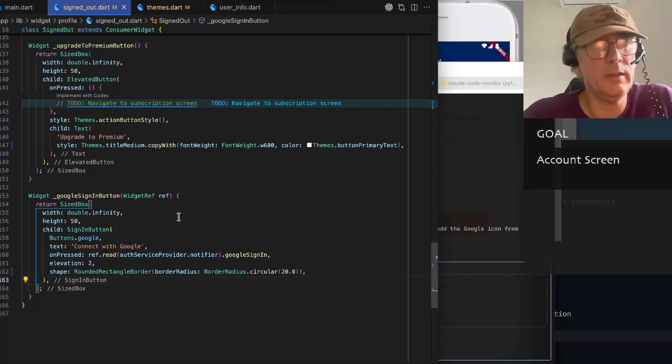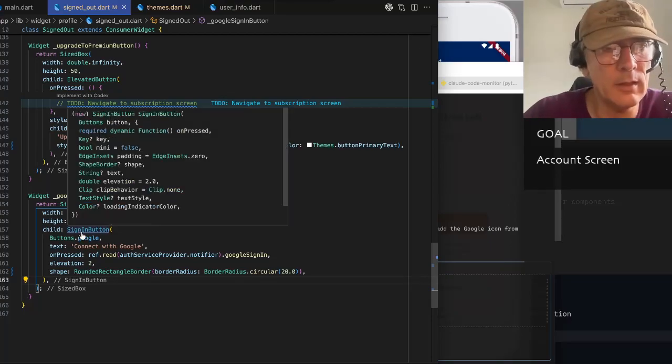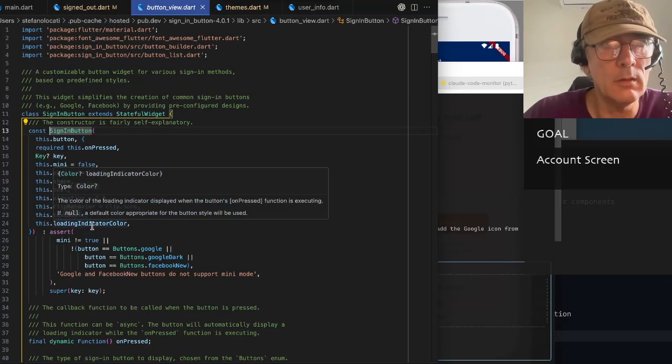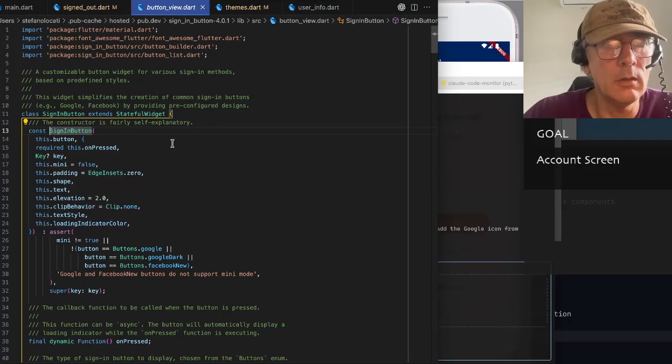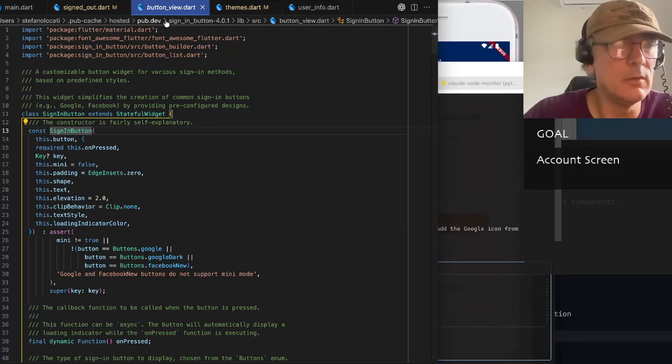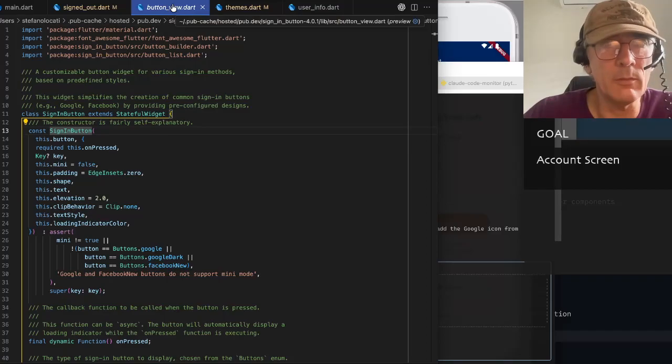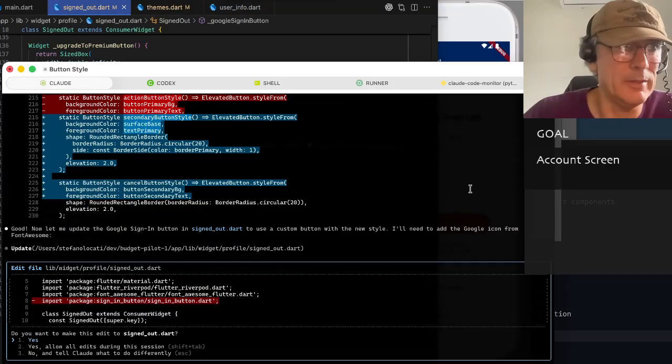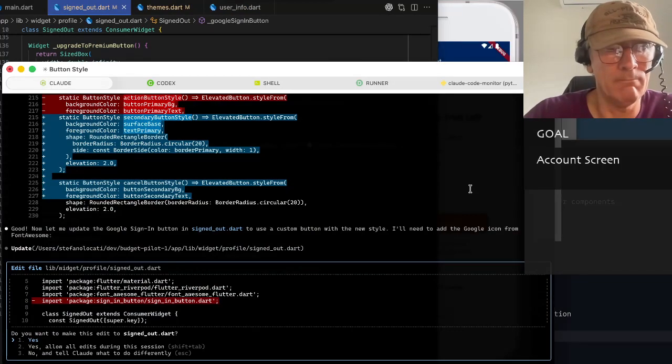I'm starting to think that we can't. This is not something under my control, because this comes from where? From sign in button. Well, let's see. Yeah, we can remove that library maybe.